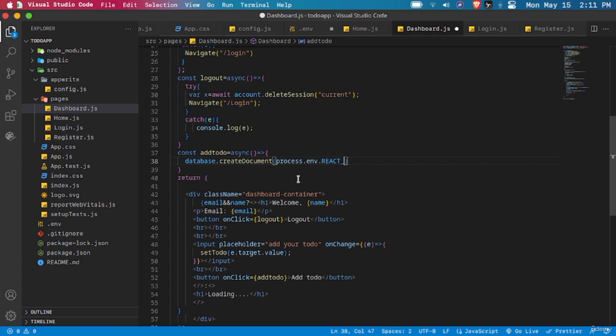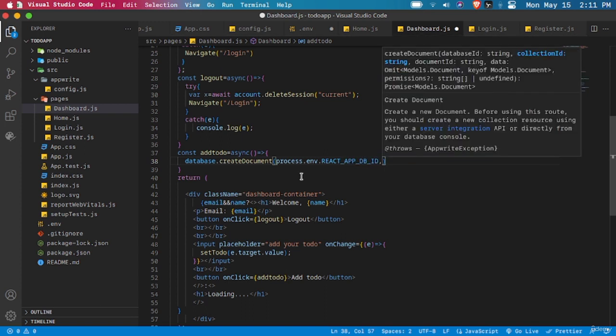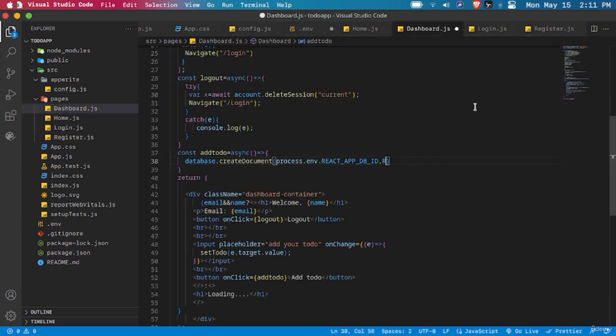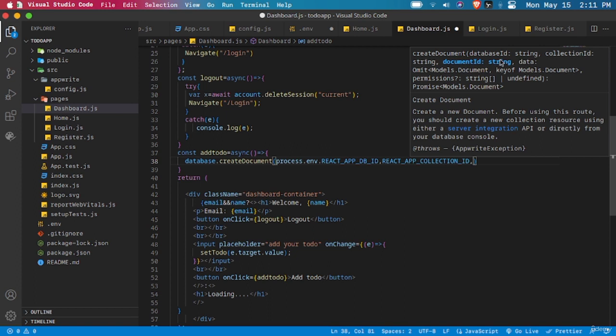We will write process.env.REACT_APP_DB_ID. The second thing it wants is the collection ID. Again, we have it right here: REACT_APP_COLLECTION_ID. And the third thing is the document ID. It is a string, so we can just type unique() for getting a unique ID.